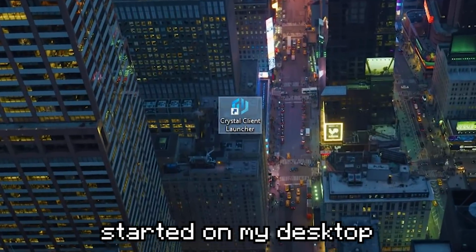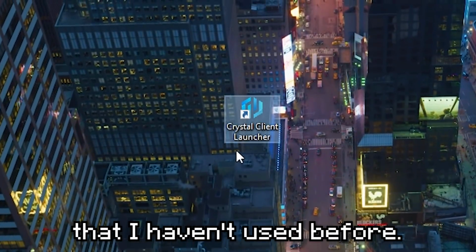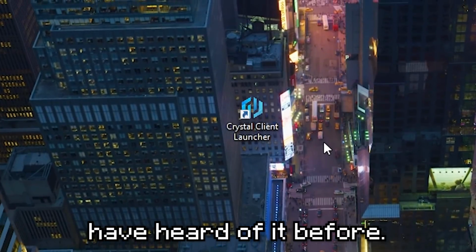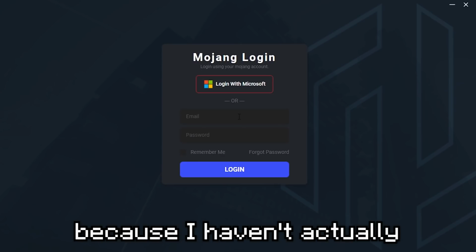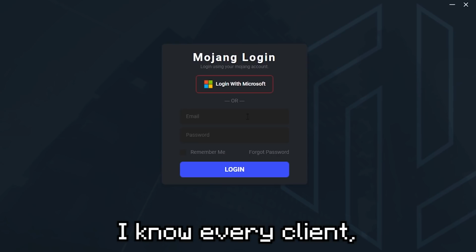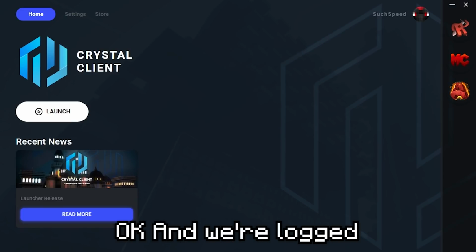Okay, so we're getting things started on my desktop background here, and we're about to load up this client that I haven't used before. Now, it's called the Crystal client, and some of you may have heard of it before. It's very popular in the factions community, and it has its very own launcher. I'm excited because I haven't actually used a Minecraft client that I haven't heard of before. I feel like I know every client, but it's asking for my login details, so give me 1 second. Okay, and we're logged into the client.